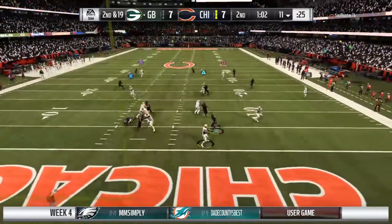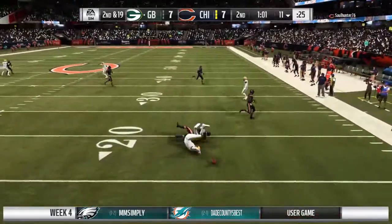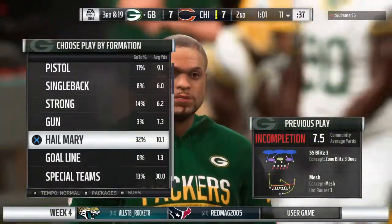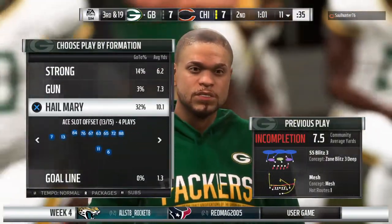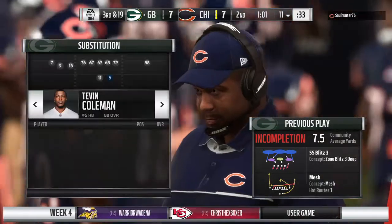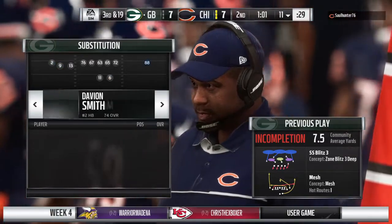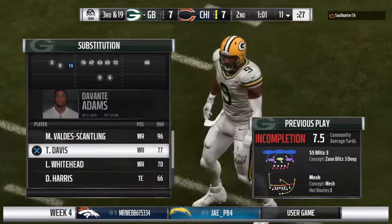Now they'll throw here out of the gun. And his throw here is incomplete. And Charles, got to like what this defense has been able to do these last couple of plays. Yeah, they get the sack on 1st down, then they force the incomplete pass. Now they're just a play away from getting the football right back, but it's a big play. They've got to hold up.